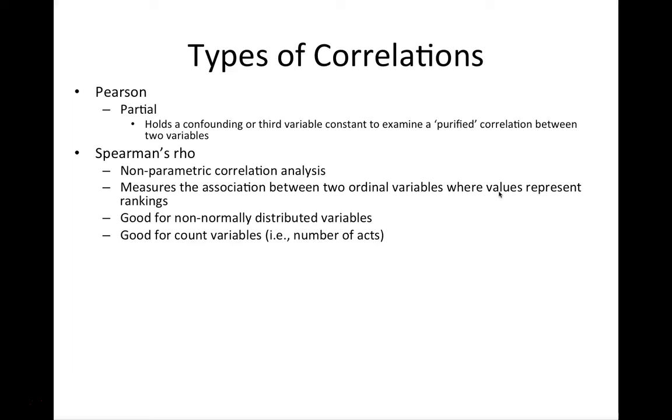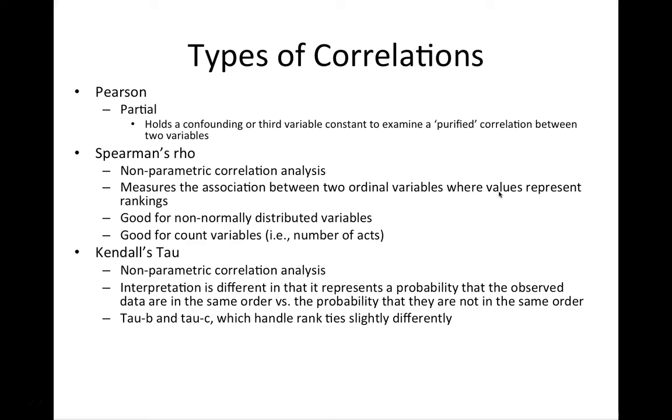These are also good for count variables, which are typically not normally distributed. You often have a lot of zeros in count variables. So for the number of partners you've had in the last 2 months, for example, a lot of people may have 0 or 1, and so that's not going to be a normally distributed variable. So Spearman's rho can be a good alternative, and it's interpreted and conducted in the exact same way. You saw in the little box where Pearson's was checked, we can check Spearman's rho, and it will do that in the exact same way for us.